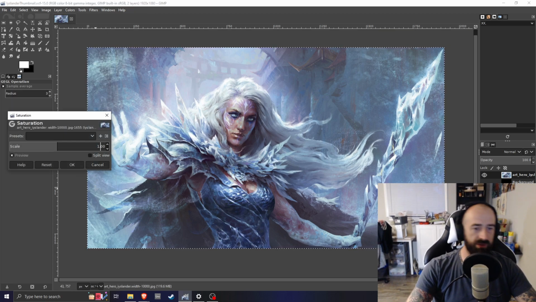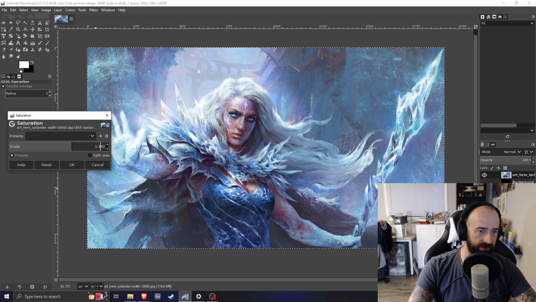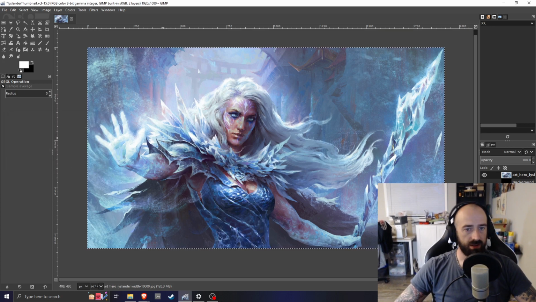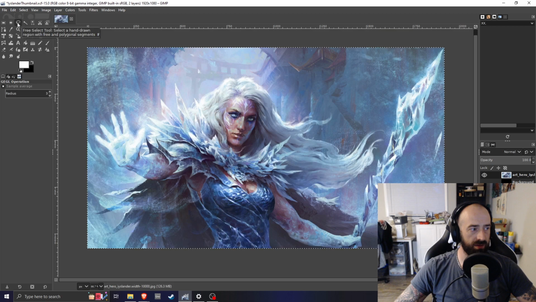So for example, here's what 1.5 saturation looks like. That's a little bit blasted too much. Maybe 1.3. That looks pretty good. 1.25. I think that's good. So there it is after. There it is before. So you can see it just kind of pops out a little bit better. See that? So I like that.